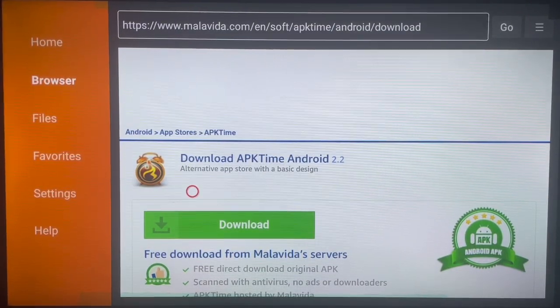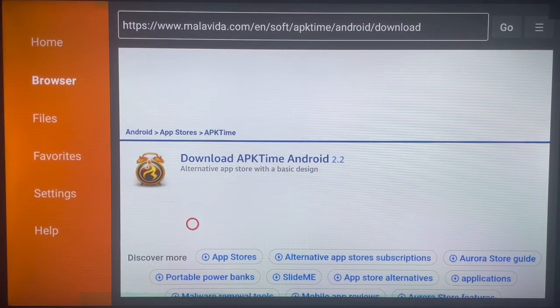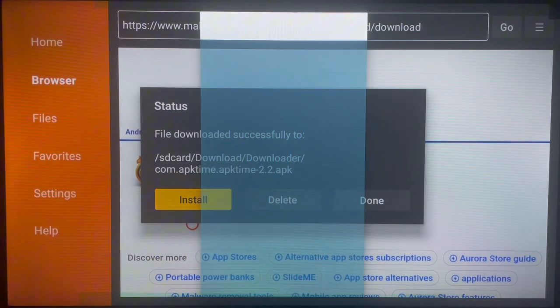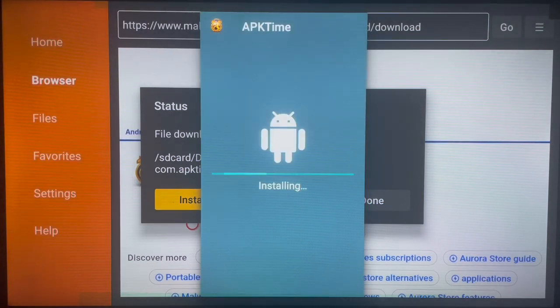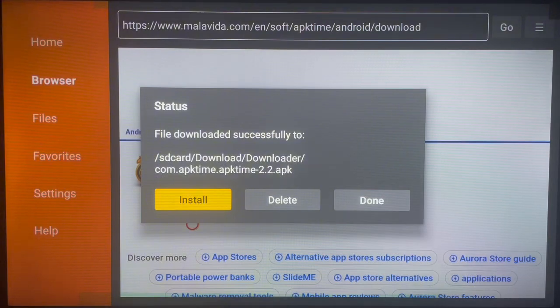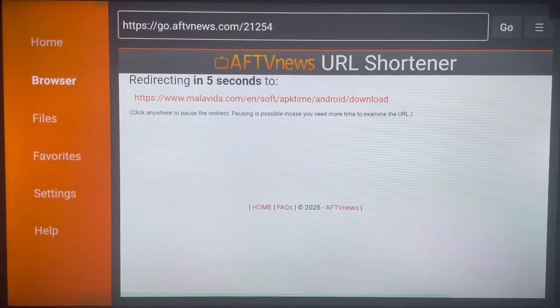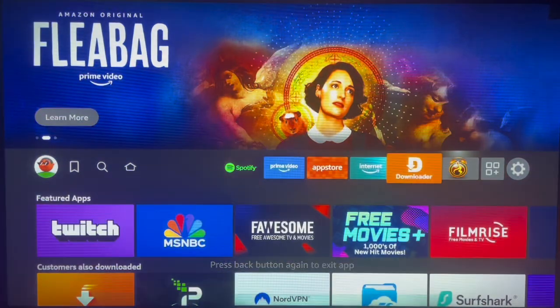So if you come to the option that says download over here, just hover over it and click on it once, and this application is going to download. It will take just a couple of seconds, and then we can go ahead and install the application to our Fire TV device. So now it is downloaded. Just click on install over here, and then you wait for a second, and voila, that's it, it is installed. Now you can close all of this. Please delete this file so you shouldn't fill your space for nothing, and then return home, and you can go back to your home on your FireStick device.